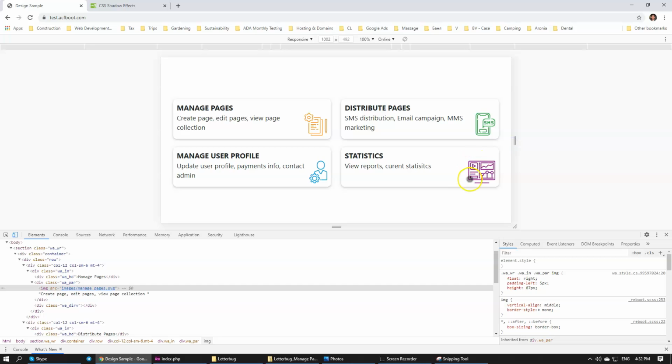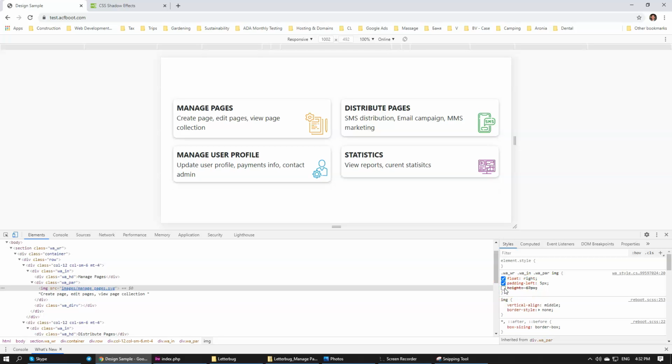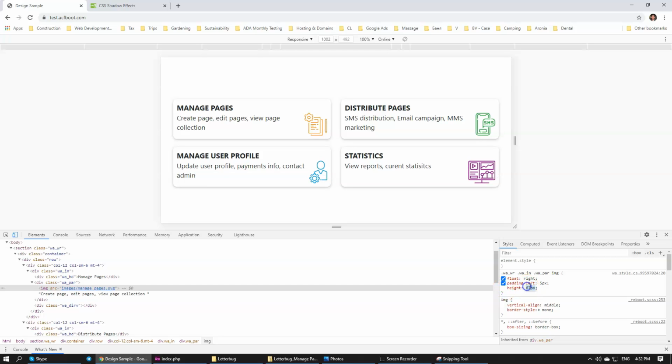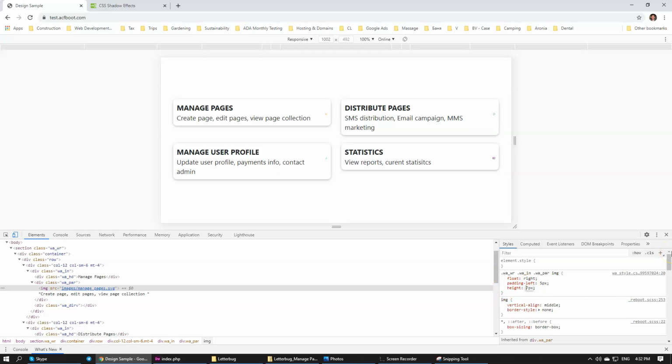Technically speaking, the statistics can be kept like this, or alternatively, I'm actually going to give it some minimum height, let's say 55 pixels.